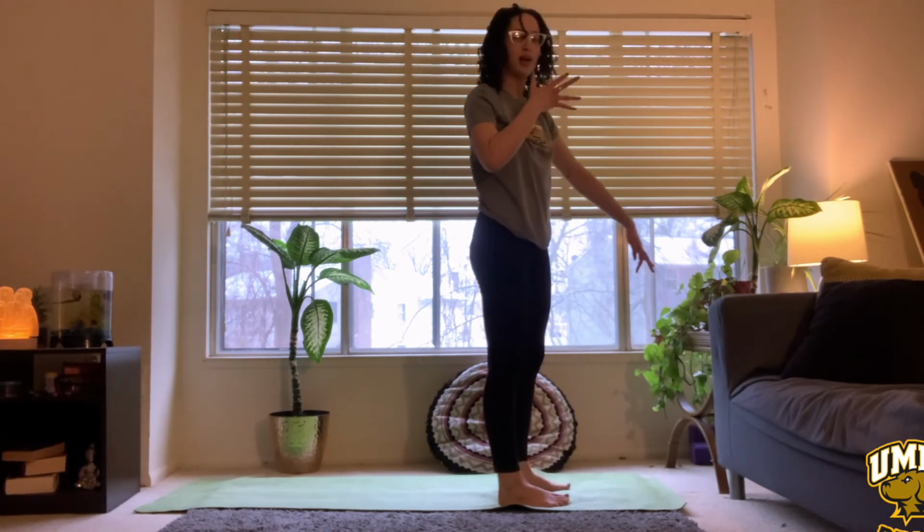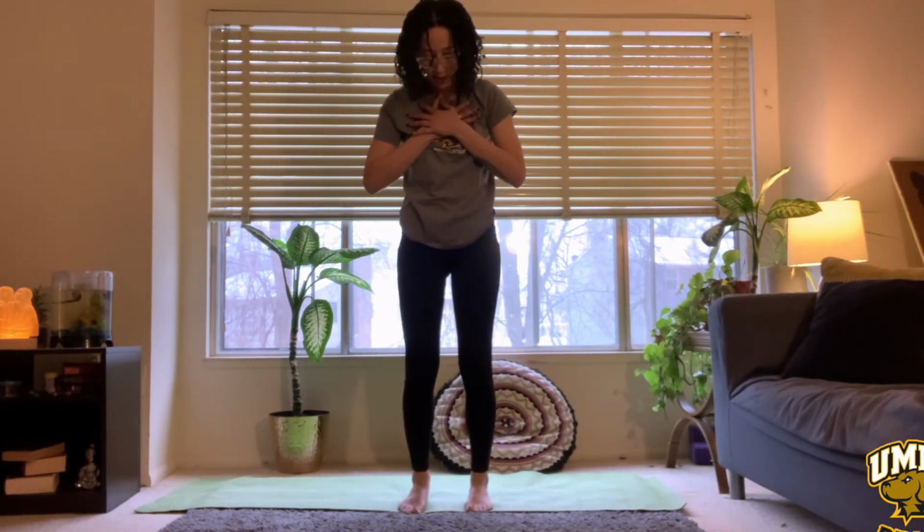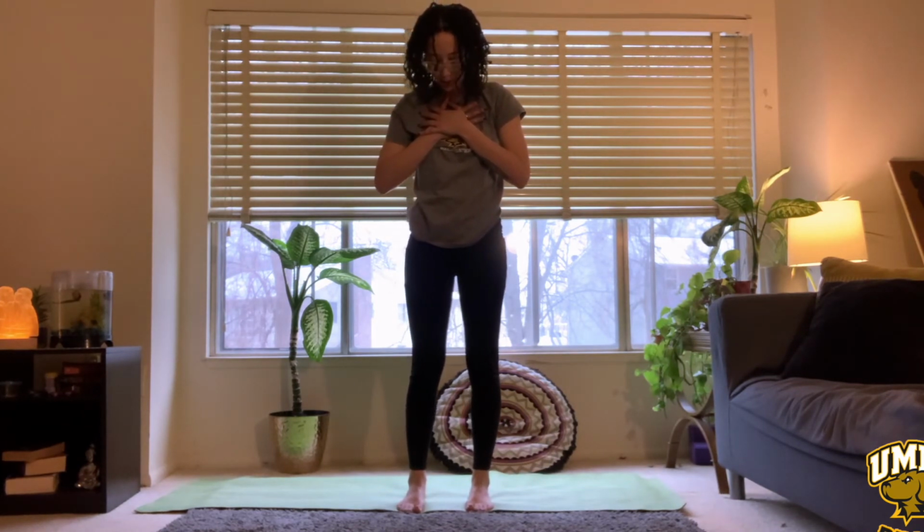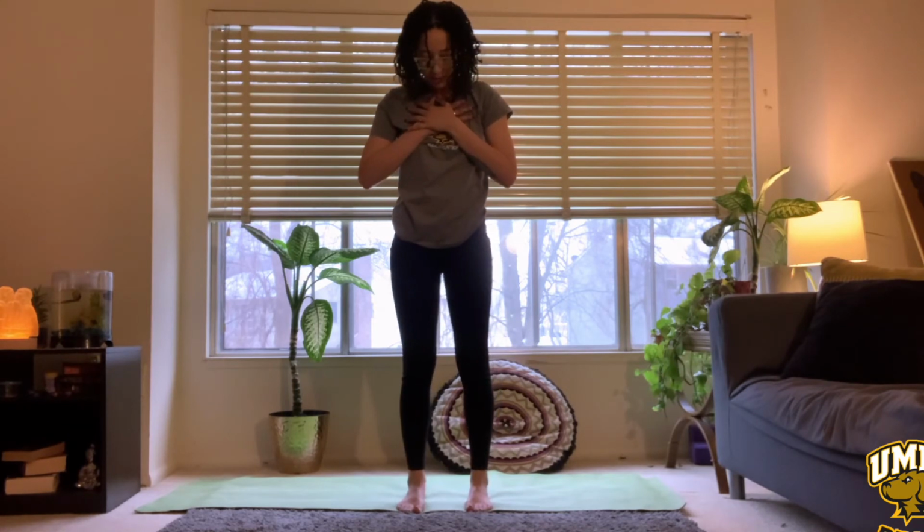Take both hands to your heart, stacking them on top of one another. Bow your chin down towards your chest and take a few moments here. Keep your gaze focused on one spot at the floor. Just notice the rate of your heart, the pace of your breath, how you feel in your body.